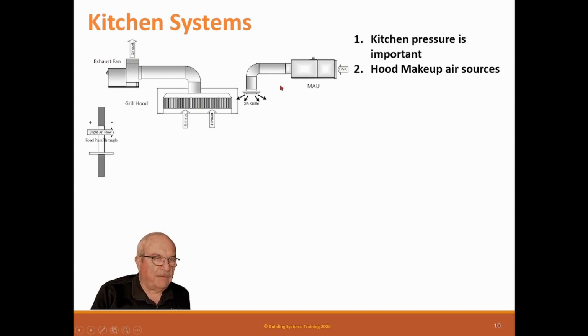So we can put a unit in the space, a makeup air unit that blows air to make up for this hood. And for design, the rule of thumb is to make up no more than 80% and take 20% from the dining room and give 80% to the kitchen area. Now, the problem here is you have the chefs and cooks working in the kitchen, and this needs to be able to provide some cool air.